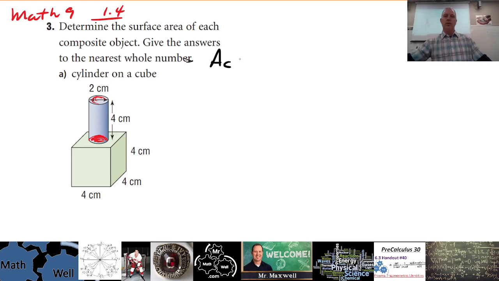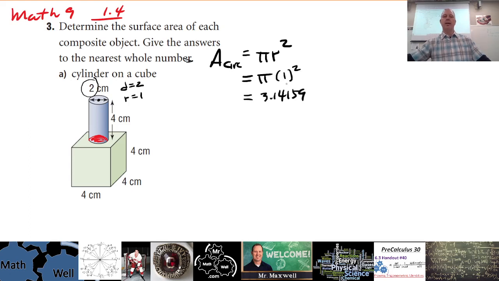So the area of the circle on top, okay? That's going to be pi r squared, and I will write the formula there, and then I will fill in the values for any of the variables in the expression. So 2 centimeters, is that the radius, or is that something else in this diagram? Yeah, it's the diameter, right? So the diameter is 2 times the radius. That means I have to divide this by 2 to get the radius. So diameter is 2 centimeters. The radius is just 1 centimeter. So I'm going to square 1 here. So really, this is just pi, or 3.14159. You see that? Pi times 1. So that's the area of the circle on top.